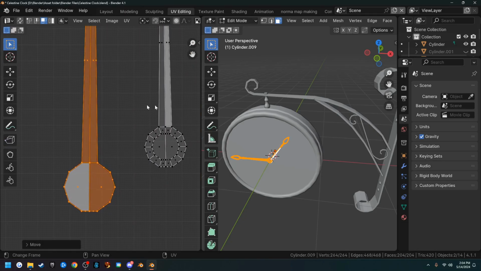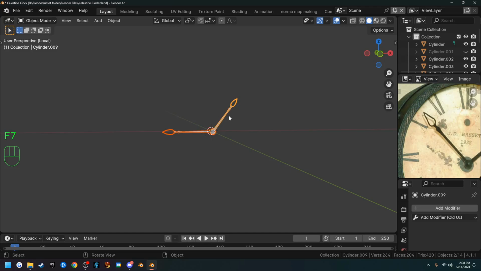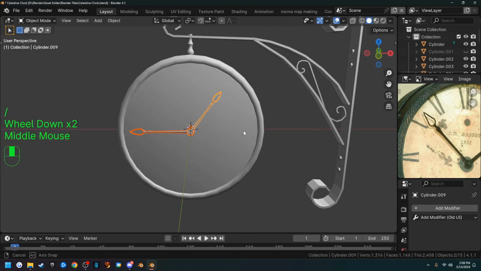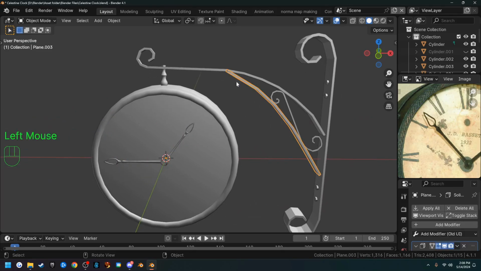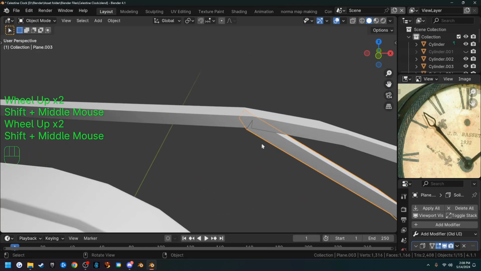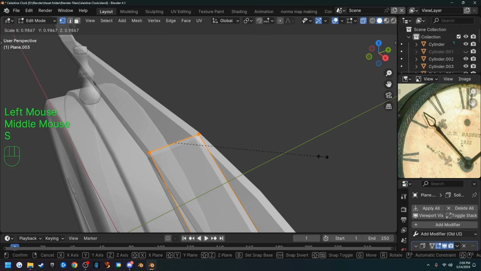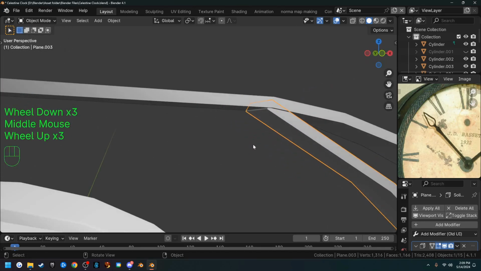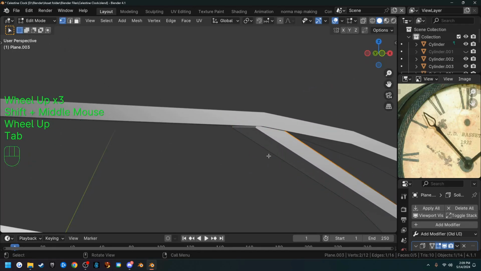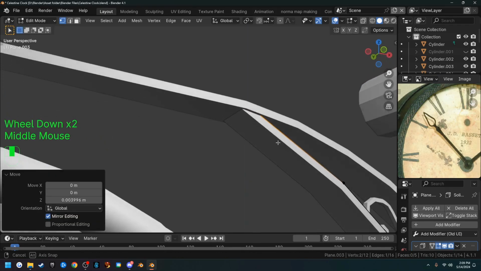If we wanted to, we could get the sides unwrapped too, but I don't think it's going to matter for this part. Okay, so we can unisolate this with our /, and we need to do the rest of our stuff now. I think we will start with this guy has a little problem here, so I'm going to go into edit mode of this and Alt Z to go in X-ray mode, and 1 to go in vertex select mode, and select these two. I'm just going to scale them down just a little bit so that they're not poking out anymore. Might even be able to move it up. It might look better if we move it up. So let's move it up just a hair. So back in edit mode and GZ, and we'll just move that up till it's inside.